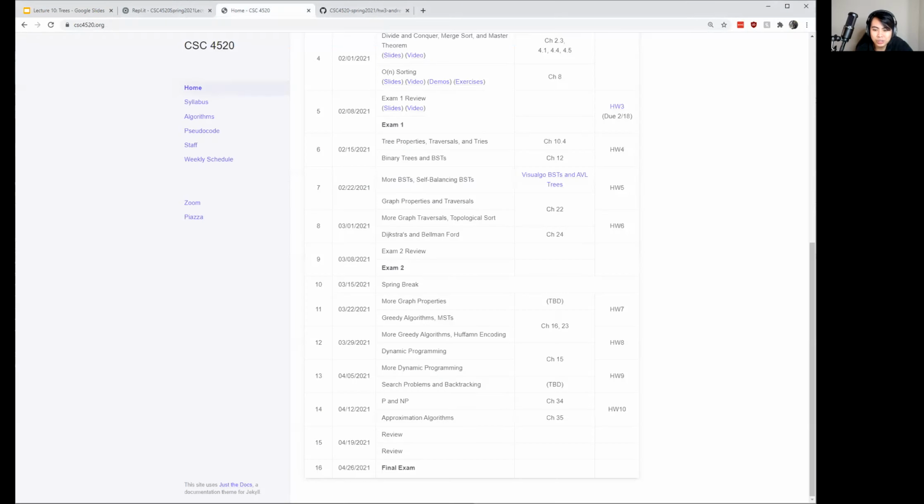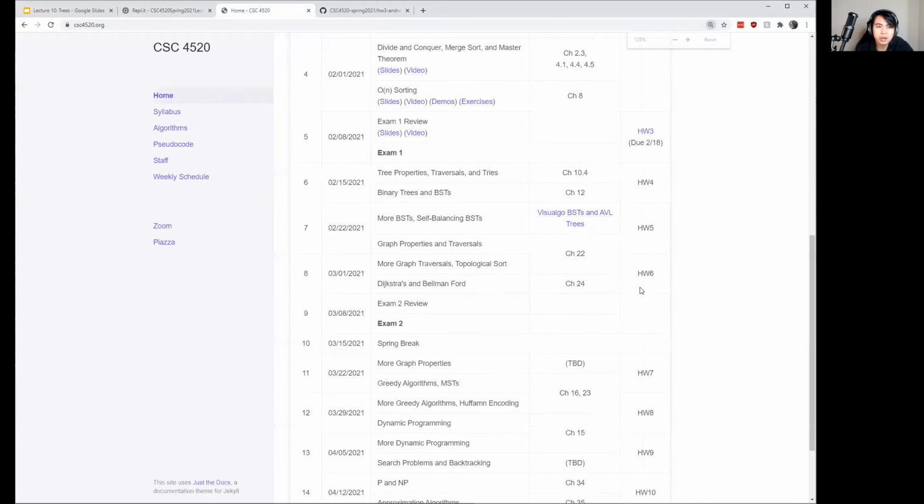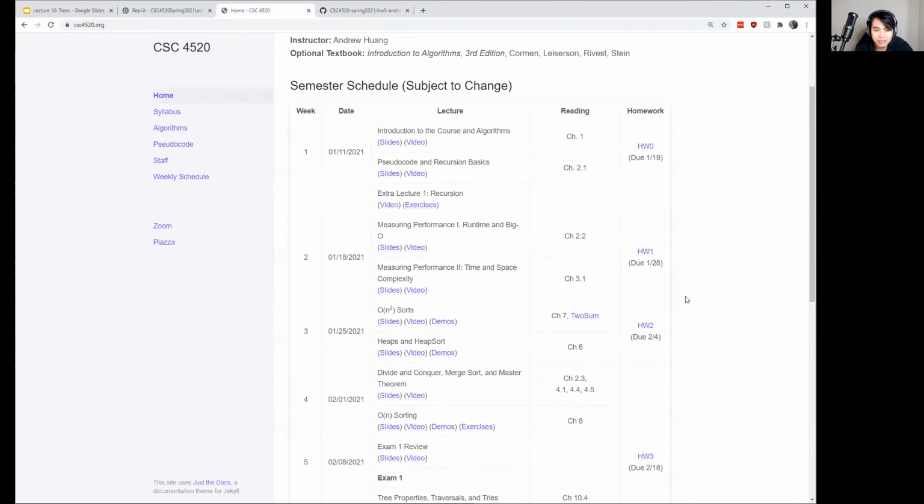And the thing that you should know is that up until now, on topics in this class, we've been talking a lot about lists and arrays and stuff, right? We've been talking a lot about linear data structures. So up until now, we've been talking about data structures that kind of look like this, right?